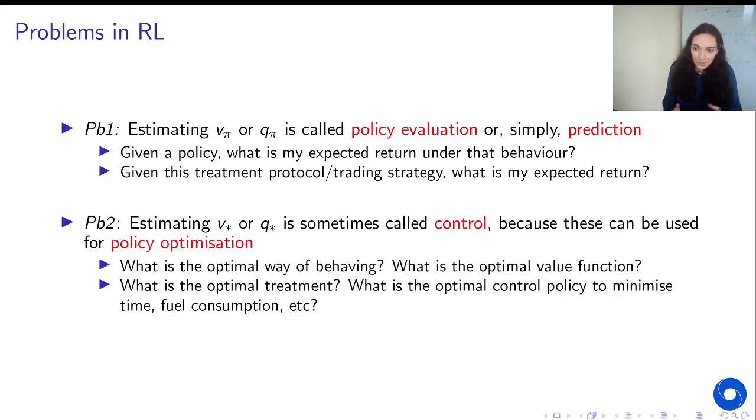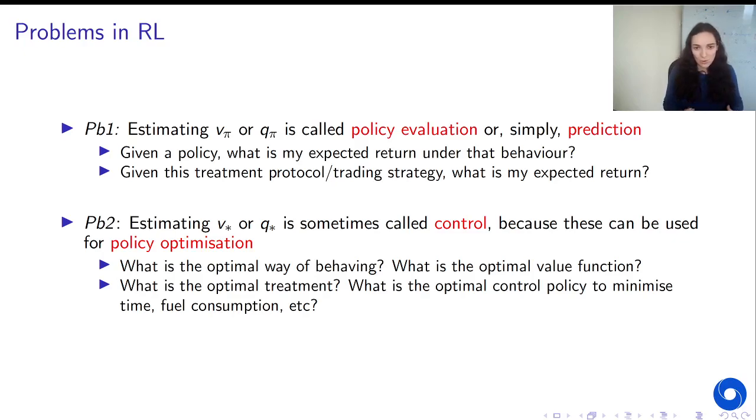Now the other class of problems are control problems, where we're trying to estimate the optimal value function, either V or Q, and this leads to an optimal way of behaving. So the purpose of this class of problem is to find an optimal way of behaving, or to find the optimal policy.